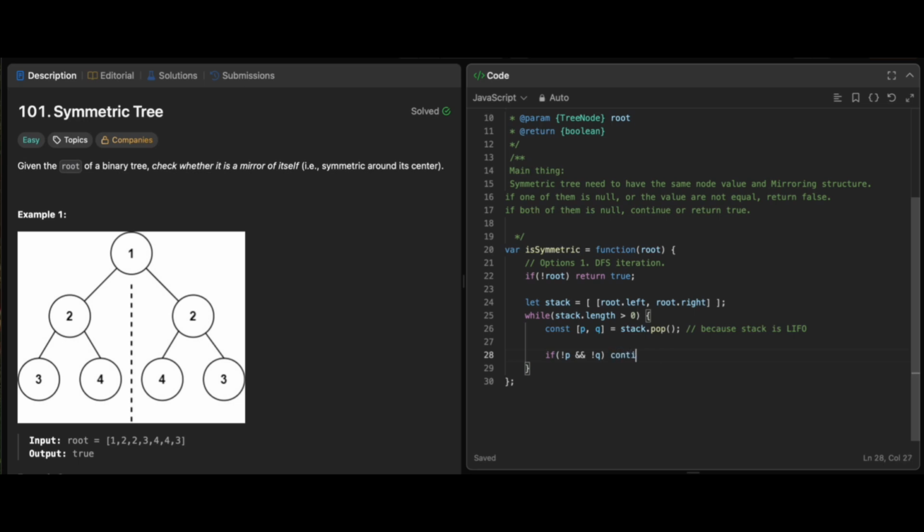We still need to do the checking, so we just continue. Then push p.left, q.right. Push p.right, q.left.